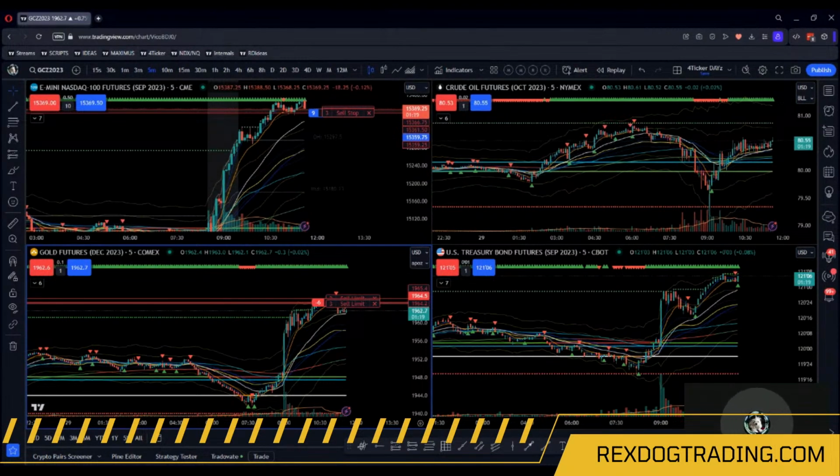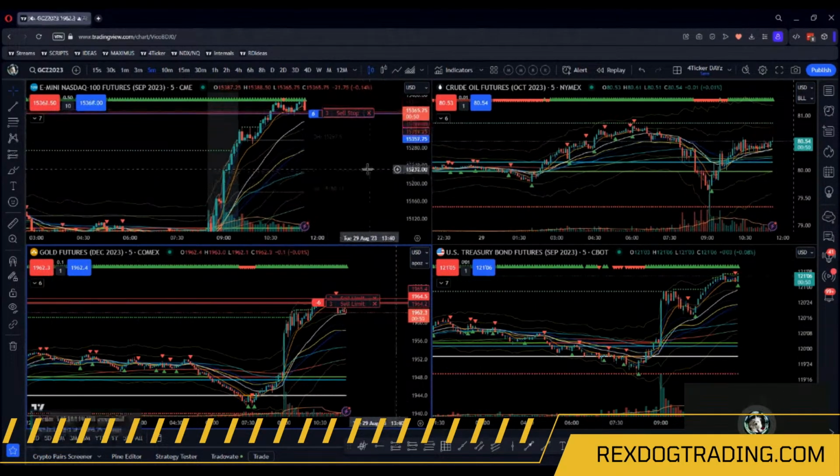I think one of the challenges that a lot of people have is understanding that you have to trust the charts. And that's hard because a lot of times trusting the charts goes against every instinct that you have. I don't know about this move here. It makes me want to actually short it, but we didn't quite tag the 400. I was looking for above 400 on the NQ. So yeah, we're going to get stopped out. Not as much in profit as we'd like.